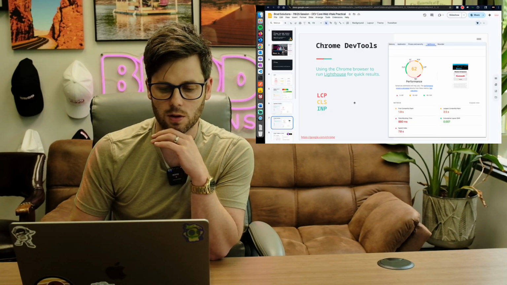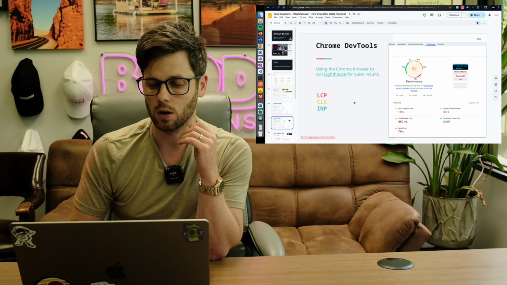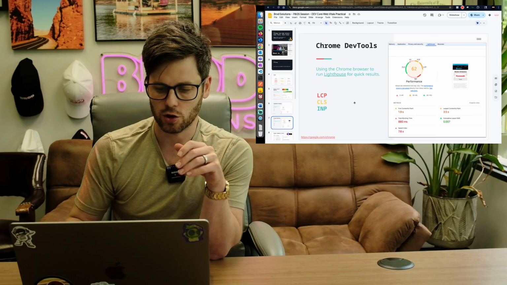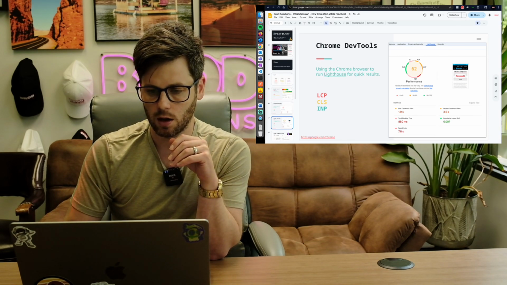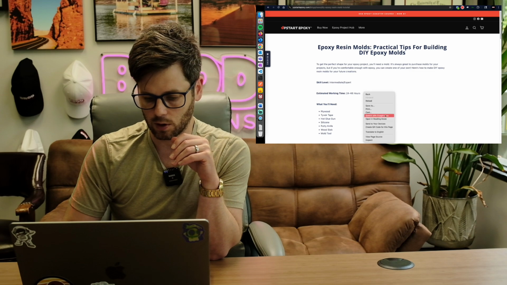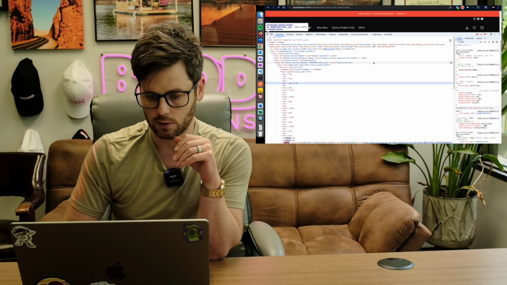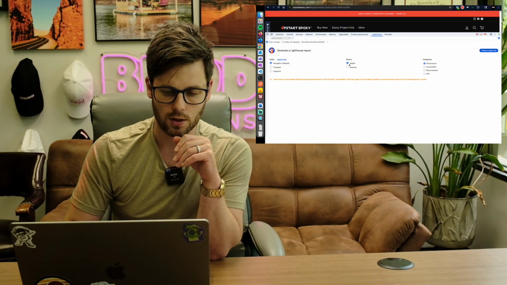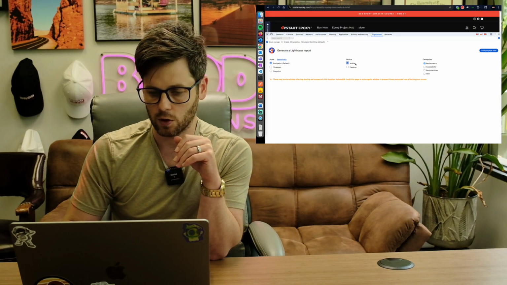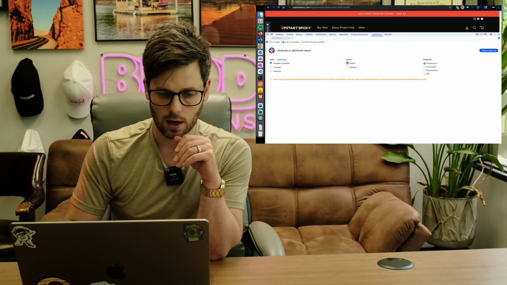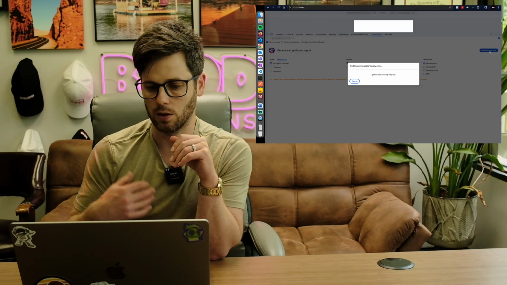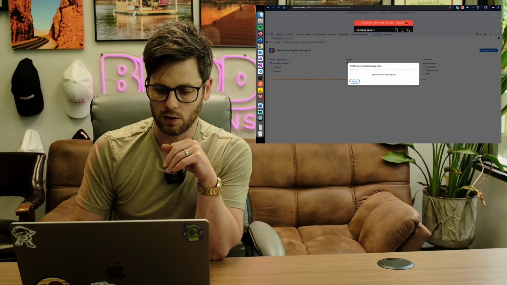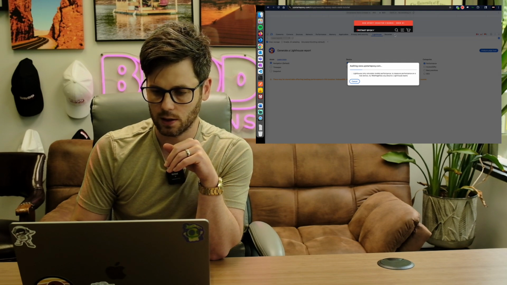Another tool that can be used is called Lighthouse, or using the Google Chrome DevTools to run a Lighthouse check and do the exact same thing. What's nice about that is if you come over and go inspect in your DevTools here, you can run specifically what you want to do. So I can choose that I want to see the mobile version on performance. And I'm starting with a cleared storage, which means it's going to load the page fresh the first time and not have anything cached.